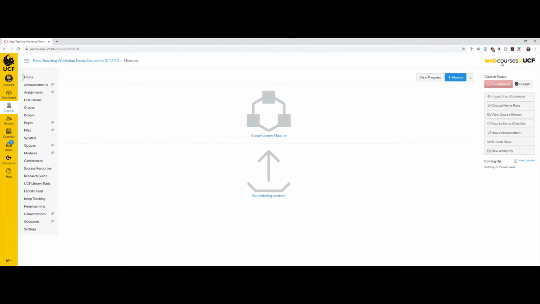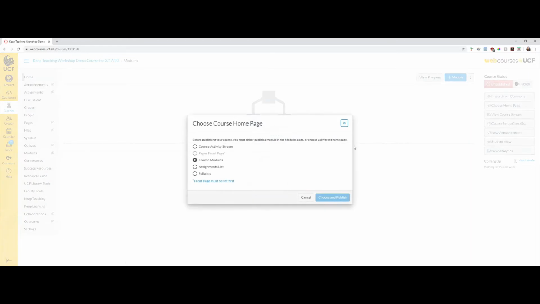On the top right-hand side, you can see whether or not your course is published. This course is unpublished, and I'm going to advise that you publish your course right away. You can wait until you add the initial pieces of content that you want your students to see, but we do recommend publishing it right away because students will log on and expect to see your course. Even if there's nothing there, they'll at least see that it's being worked on. So go ahead and click that publish button.